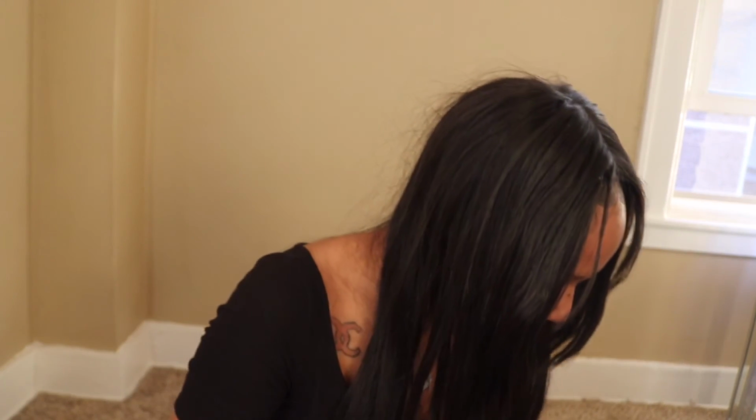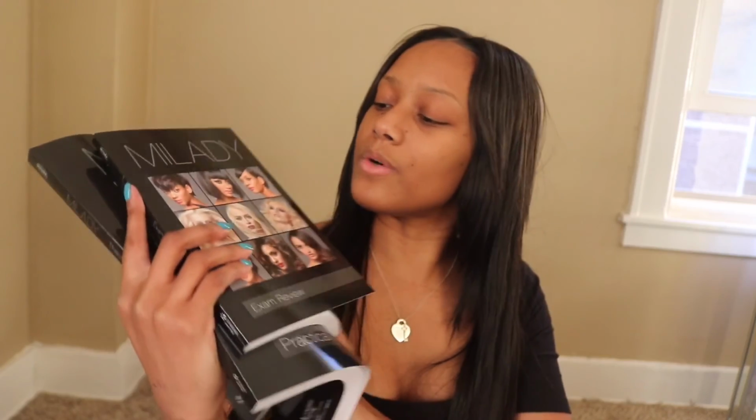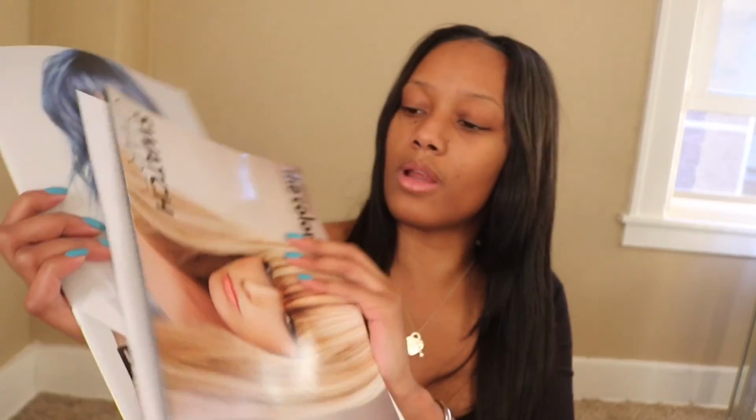we also got all of these workbooks, which is really cool. We can write in these ones. And we got this one. Oh, and we got this really cool color map thing. It's so cool. It shows you how to color and what to do. And this one is a poster. I'm redoing my glam room, so I might even hang this in there. It's pretty snazzy. I'm about to be having so many wild colors in my bundles, so not in my real hair.